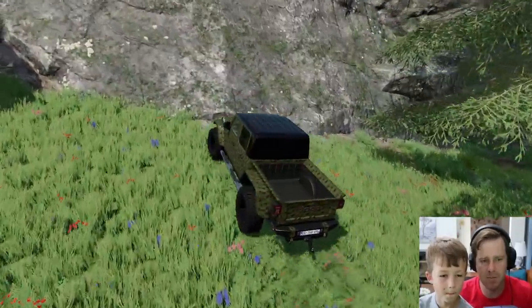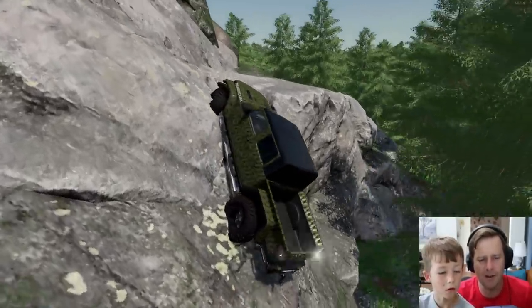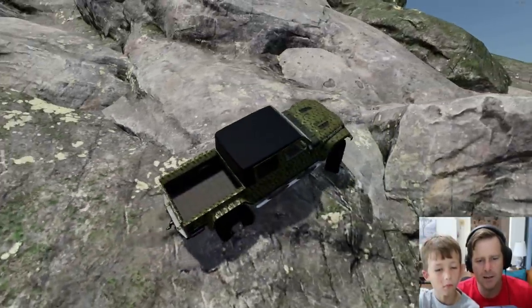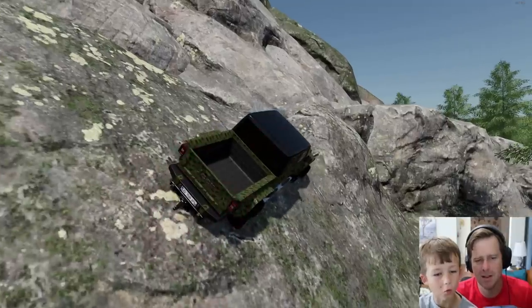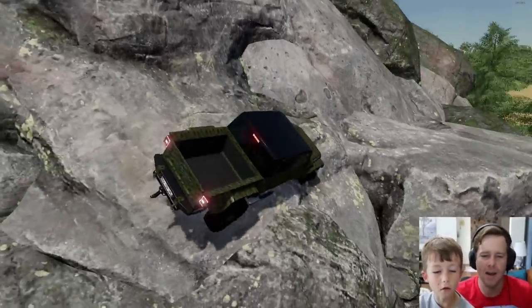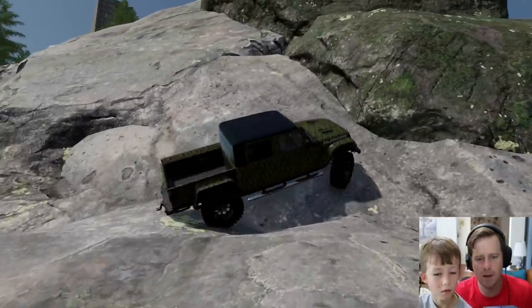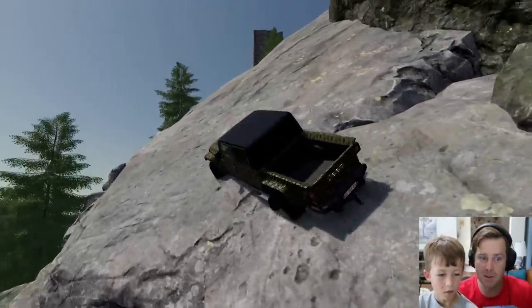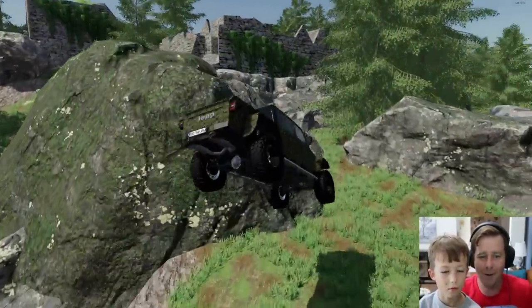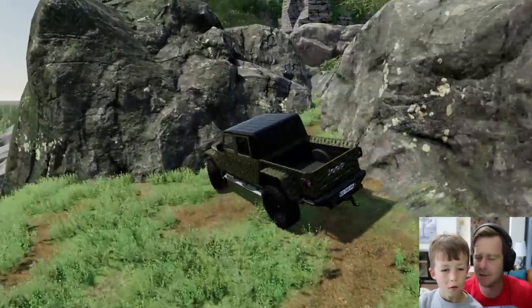Maybe we should have gotten the monster truck like I said. That's why people never get up there — it's so hard. If no one in the world made it up here, how did they even build the castle? I thought Jeeps were supposed to be off-road vehicles — this thing is trash! There are all these big rocks and it just goes straight. Do we go back and trade for something else, or just walk? Come on Jeep, you're almost past the hard part!